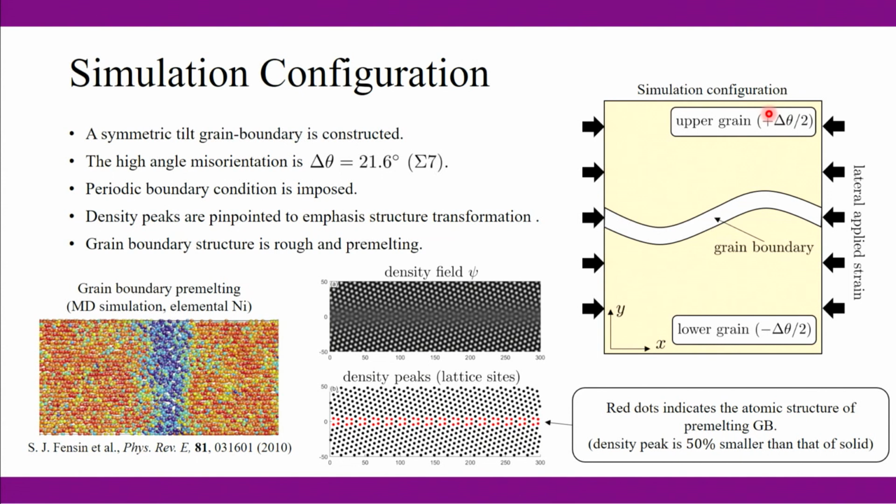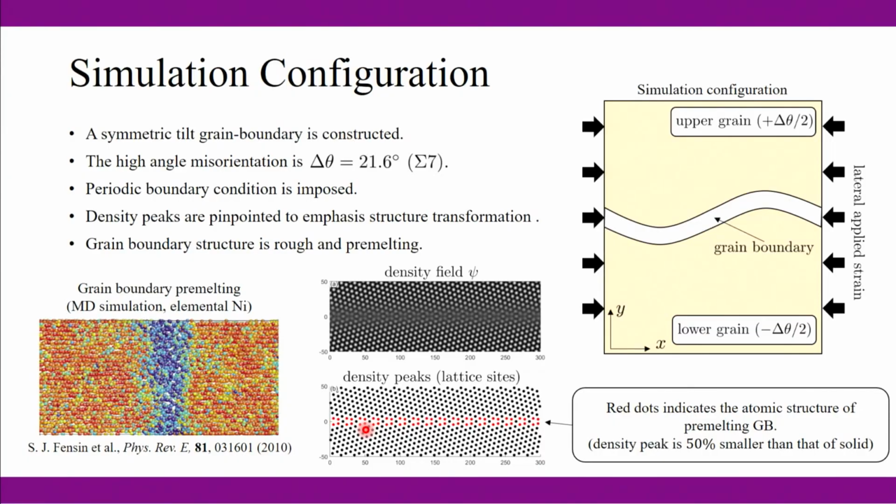And in the following, I'm going to show the simulation not as the density plot. In most cases, I'm showing you the density peak plot. We also color the density peaks differently. If the density peak value is low, like less than 50% of the maximum, then we mark them with a different color. Those basically are the atoms at this location. Okay?